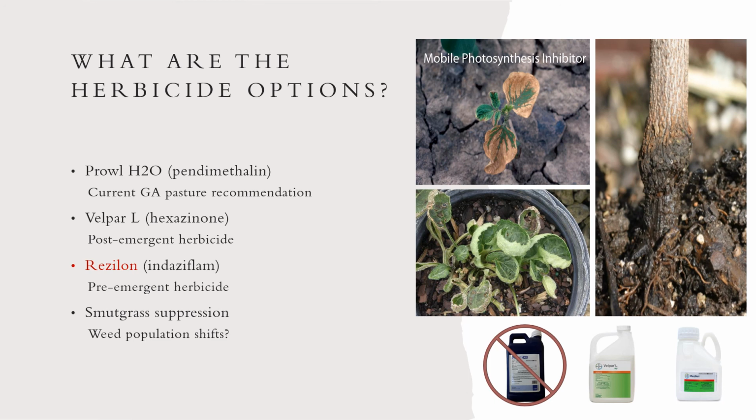And then also with Indaziflam, a pre-emergent, we can see that it causes some issues with root development and seed and cellulose bio inhibitors, and causes some stem girdling here. With increasing resistance to herbicide applications, diversification is crucial. So combining different modes of actions, like you see with Velpar and Resilon, addresses a broader time frame of weed emergence.